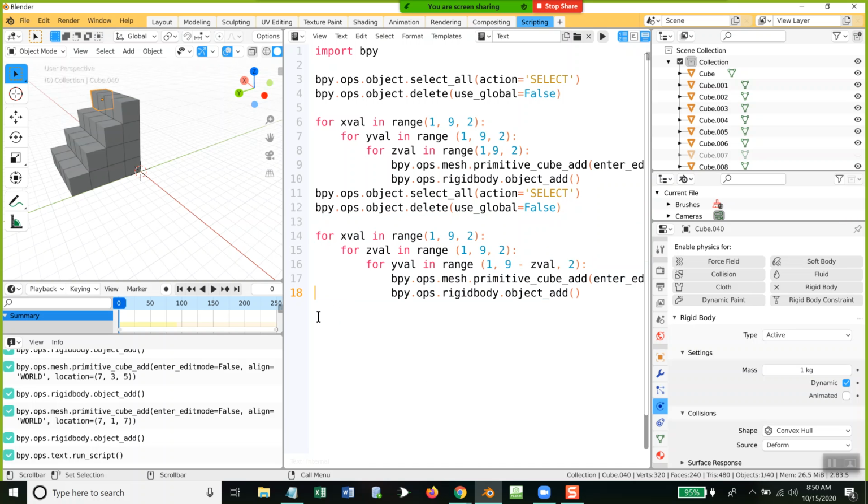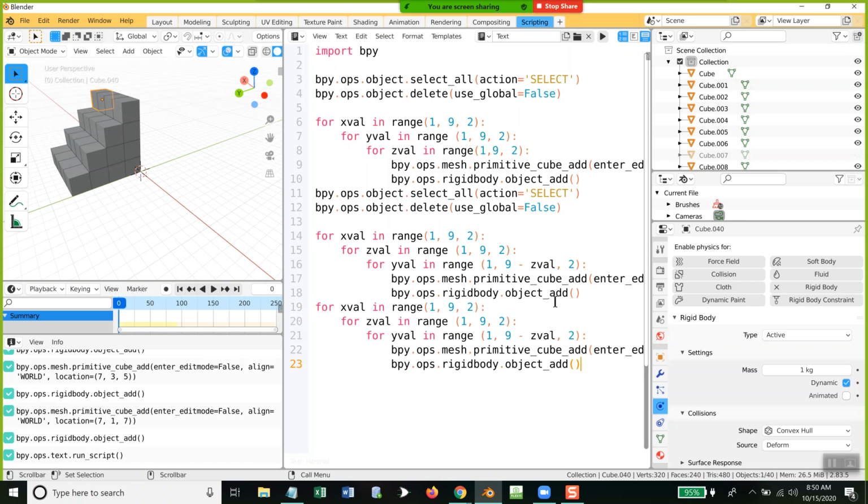If I copy that, x will still be the same. Well, for now it'll be the same. Z will still be the same. But my y now, instead of starting where it's at, I want to shift it by 2, 4, 6, 8.